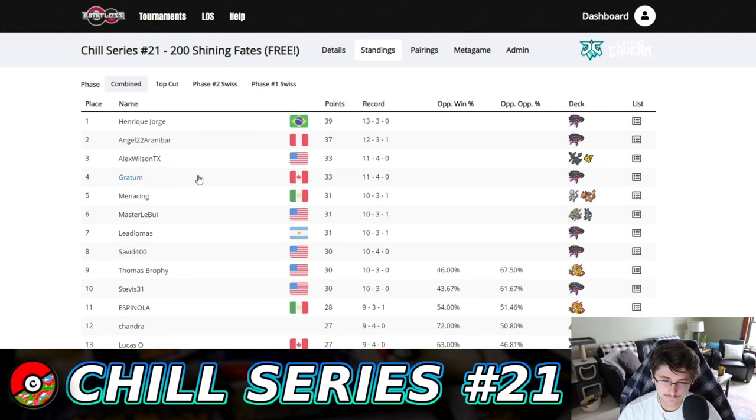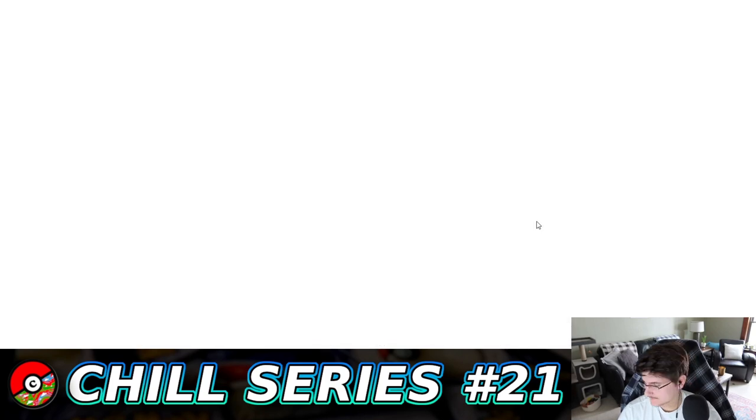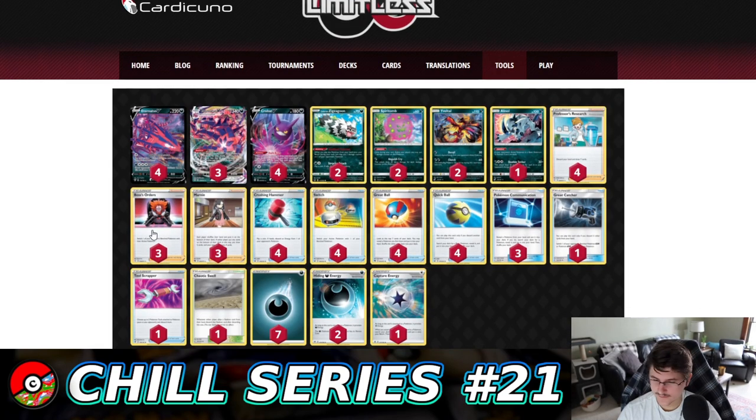All right. Now on to top 4, we have Gratum from Canada, 11 and 4, playing E-Turn. What was his E-Turn list like? Take a look. Let's see what we're working with. Whoa, that one was kind of quick.